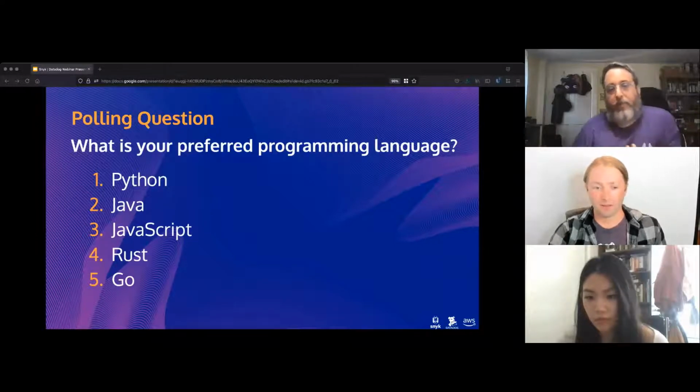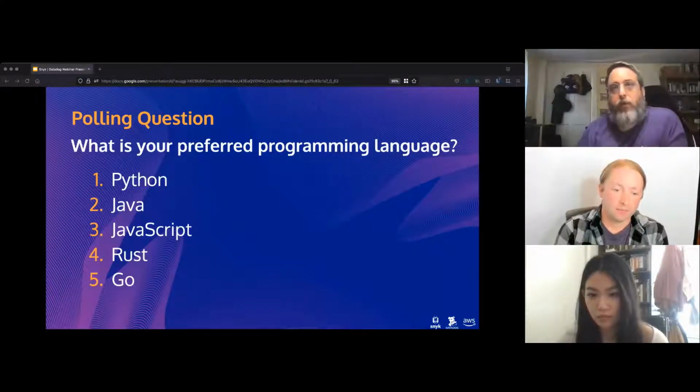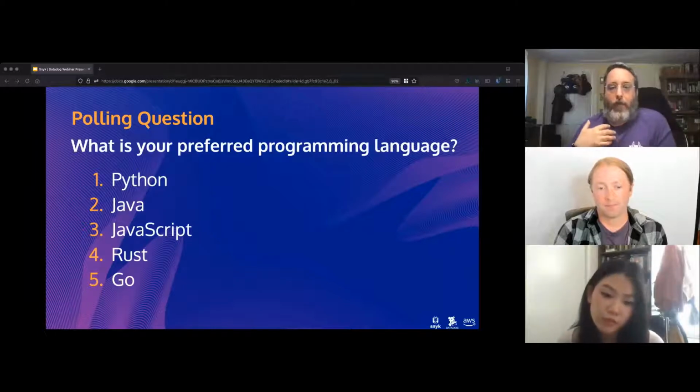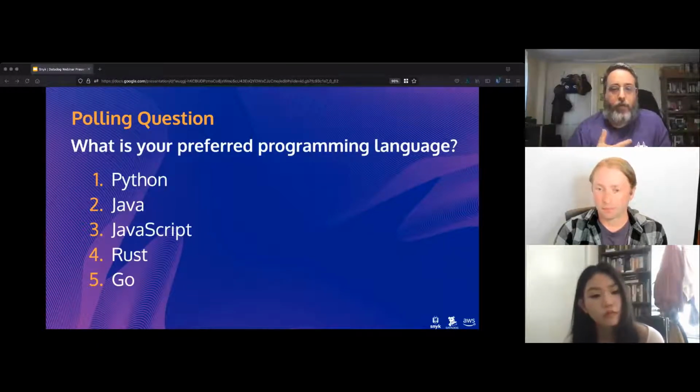Meanwhile, Andrew, if you don't mind me asking, you noted in your last slide that there's instrumentation in the code when you're doing tracing. So when you're doing profiling, how is that instrumentation applied?